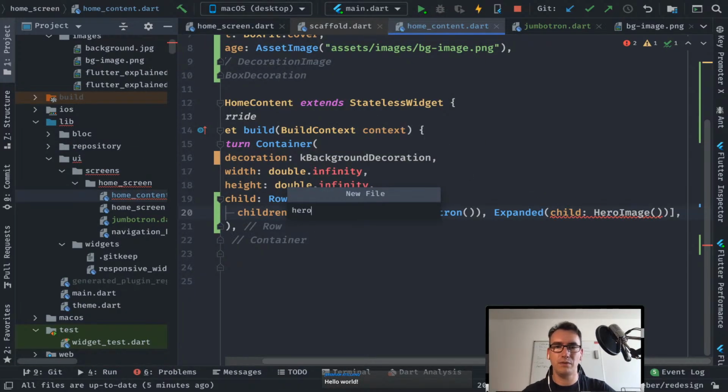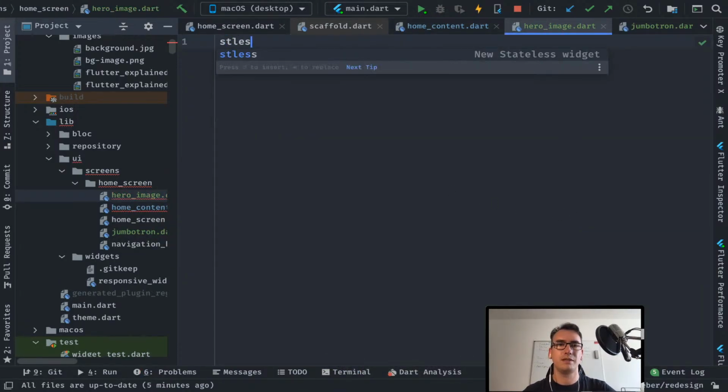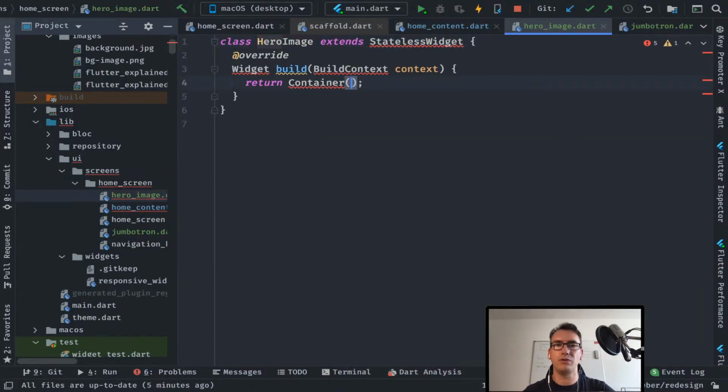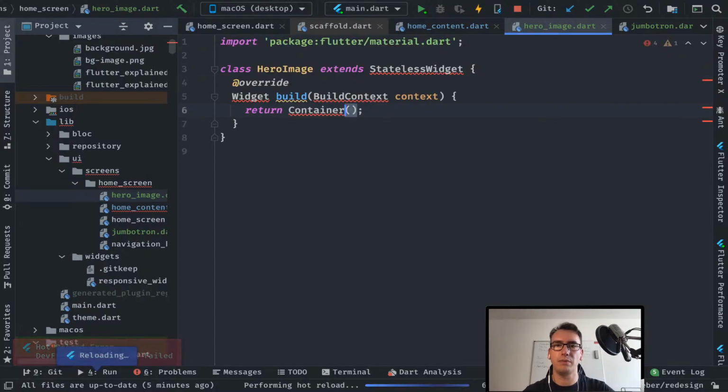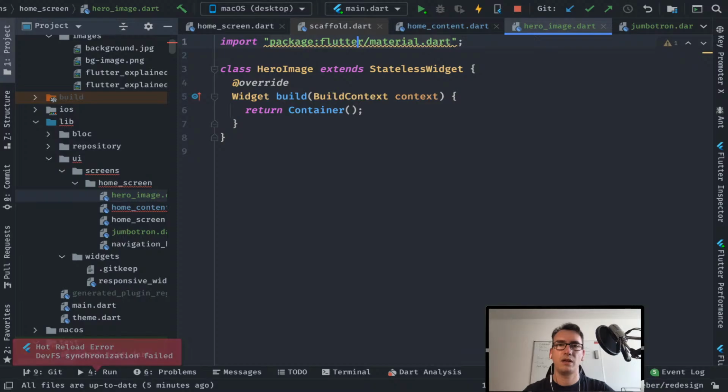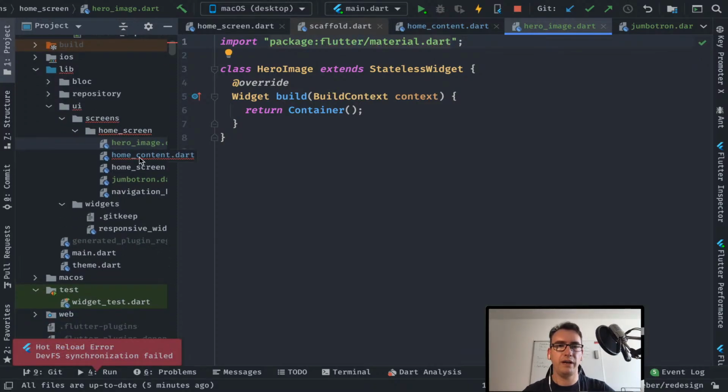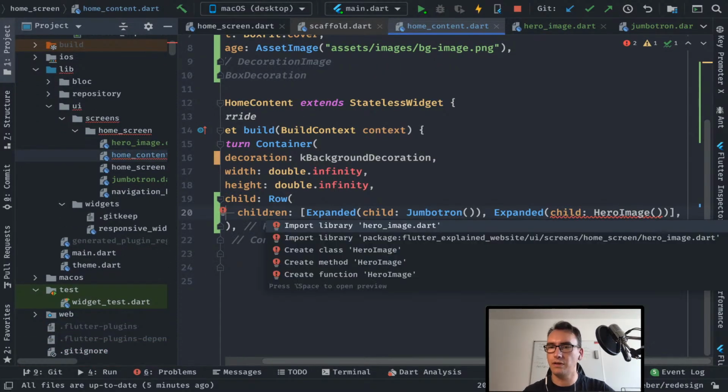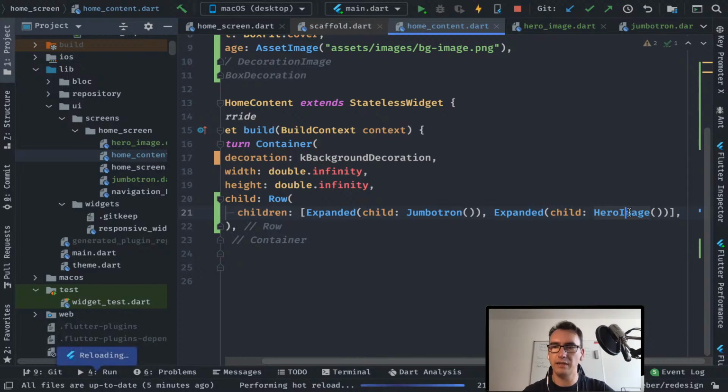So hero_image.dart. Stateless hero image. And we get the material part. Okay, I get slowly the feeling that double quote was not a good idea as a linting rule.